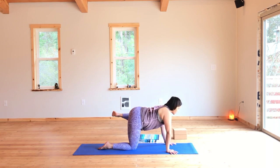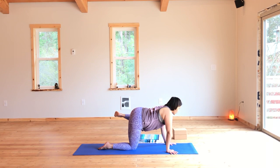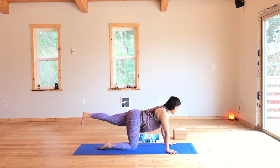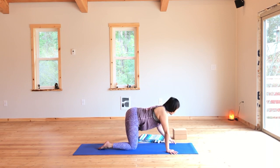Just as far as your body allows you to go. Inhale, kick back, turn the toe down. Exhale, turn the toe out and bend the knee to the side. One more, inhale. Kick the left leg back, turn internal rotation. External rotation of the toe and then bend the knee out to the side and hold it here. Slowly extend that left leg out to the side.